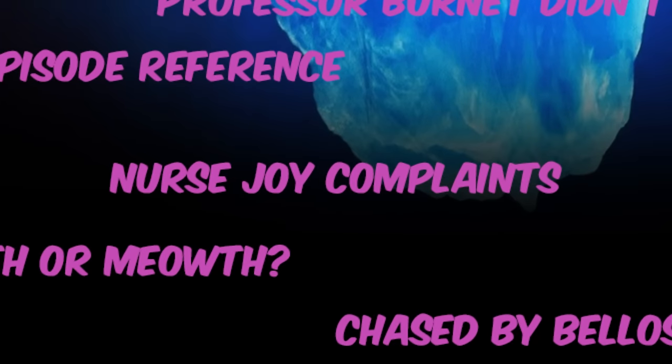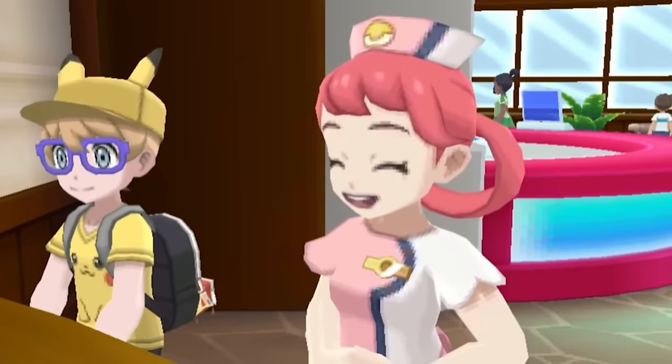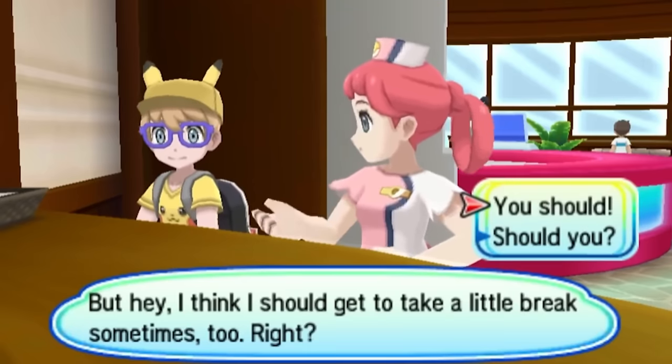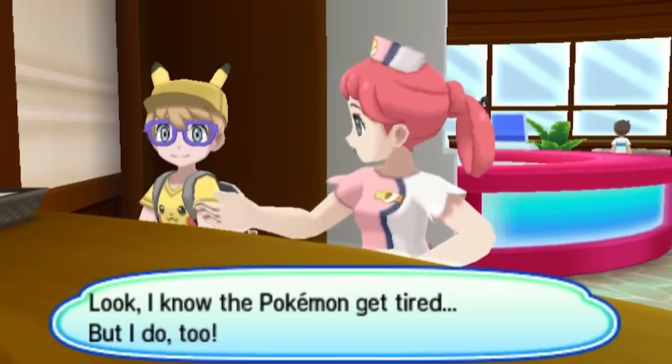Nurse Joy complains. If you go to Malie City and speak to the man at the cafe, a cutscene will trigger in which Nurse Joy will sit by your side to take a break and confess how tiresome her work is. A small Easter egg to thank the nurses who take care of our Pokémon.